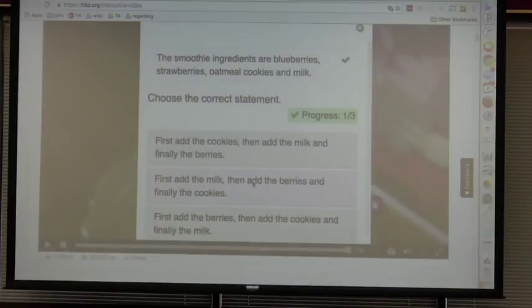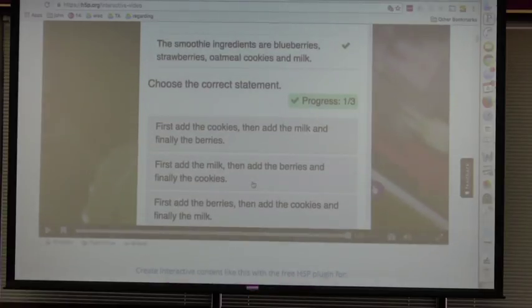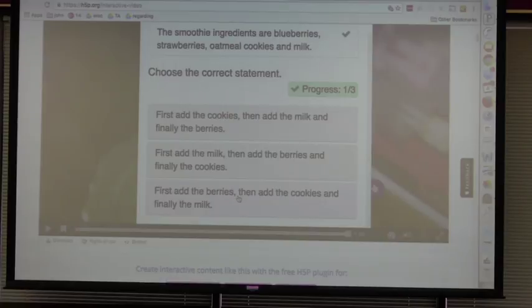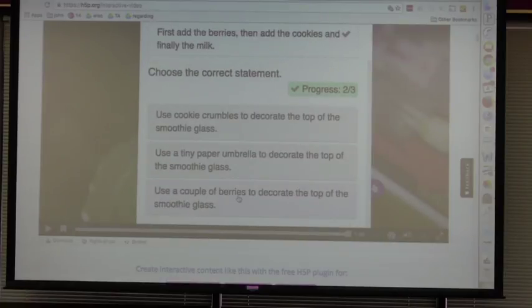It saved your progress. What do we do? And who's testing? Answer the second question. It saves your progress. What second question? That's right there. Choose the correct statement. Oh, change. Yeah. There we go. See, I didn't read. I thought they were the same thing. It's a tiny umbrella. No, we didn't use an umbrella. Yeah, it's tracking. Wrong.